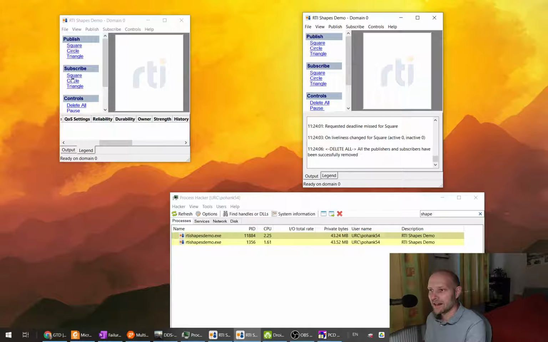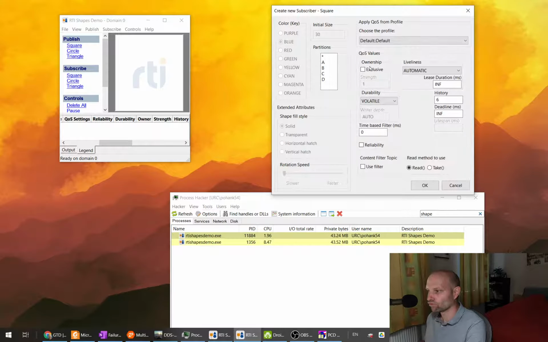I can subscribe, and I say with the ownership parameter that I want to receive data from each topic only from one publisher, and from that publisher that has the greatest strength of this parameter.